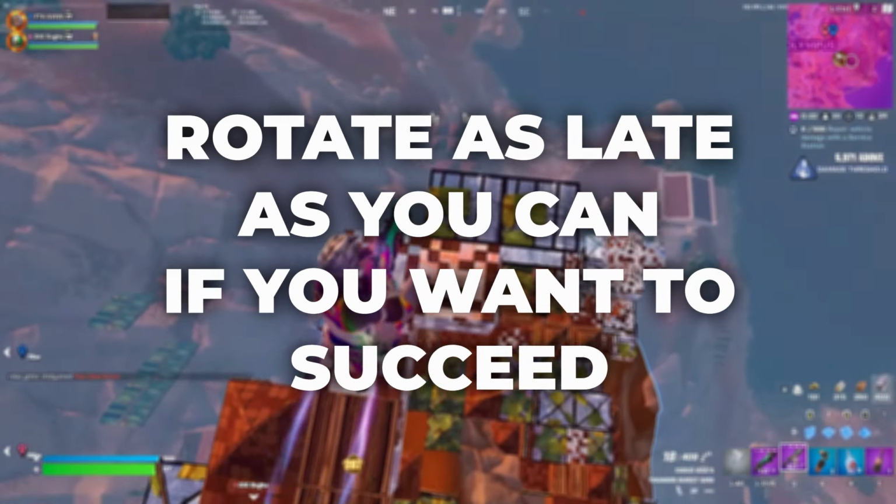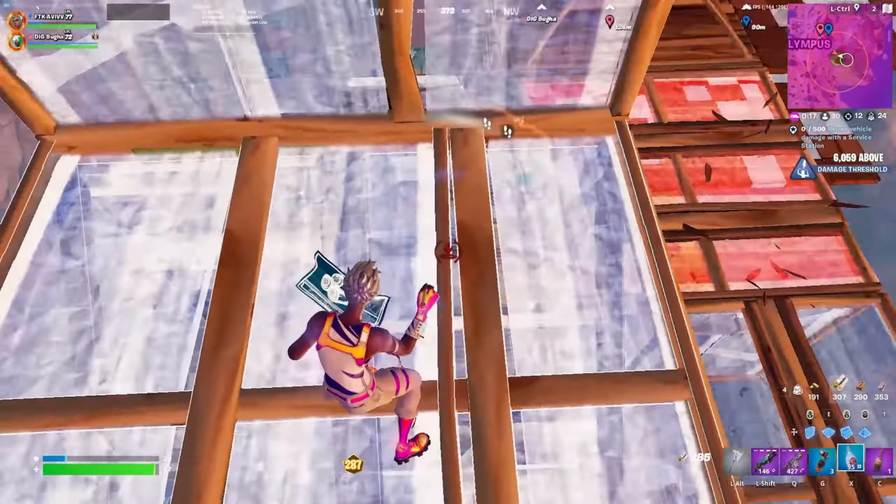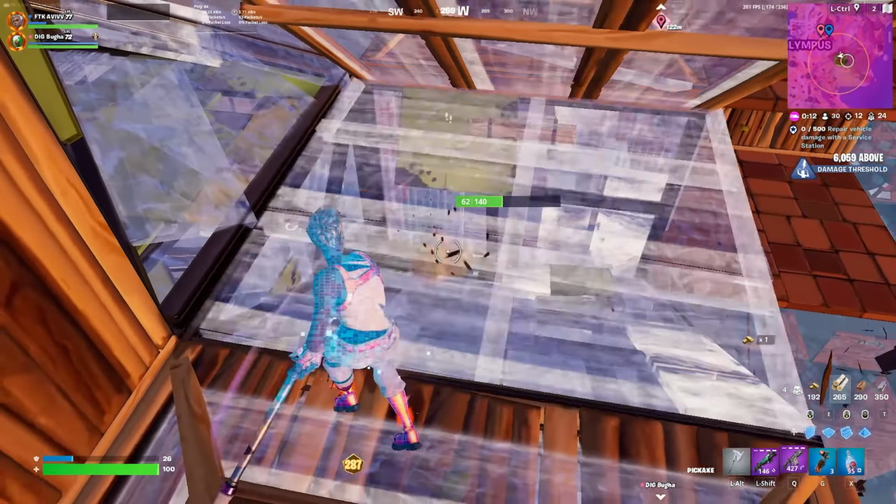Like I said, rotate later in these endgame circles. I think that's a crucial aspect of the endgame. Be sure to do that because this applies to almost every single scenario in these endgame zones. This is a crucial aspect. Be sure to study this tactic.